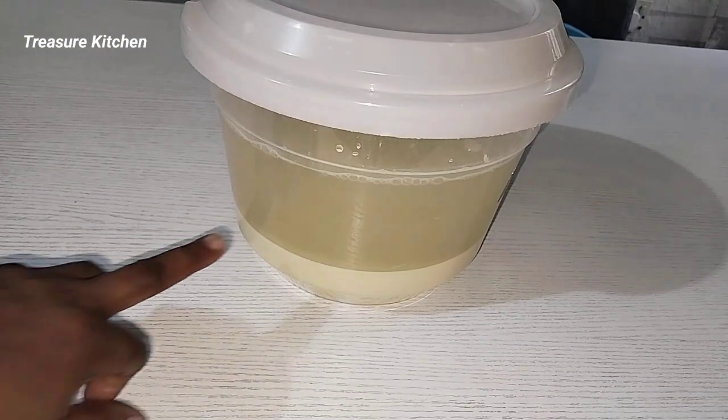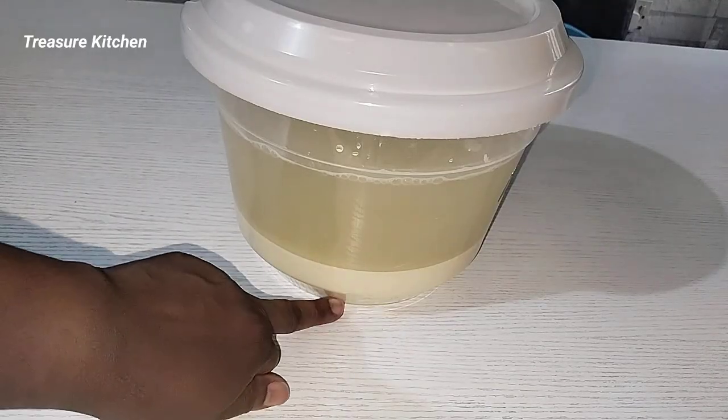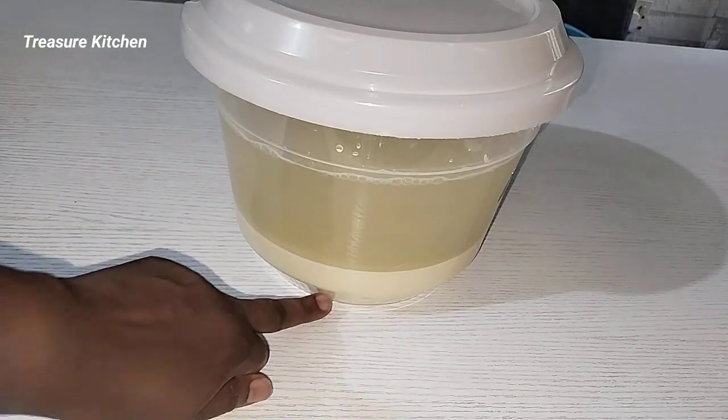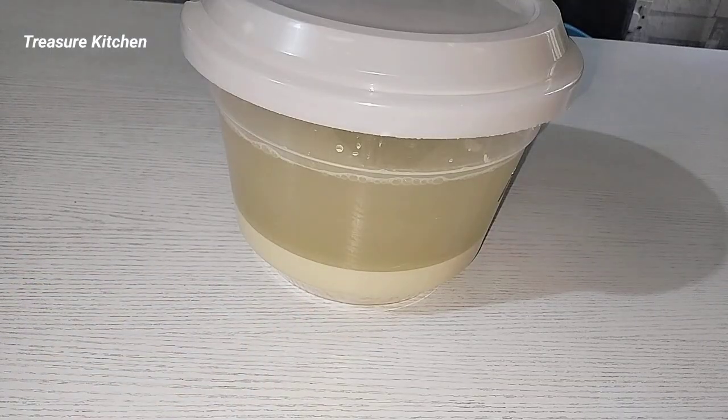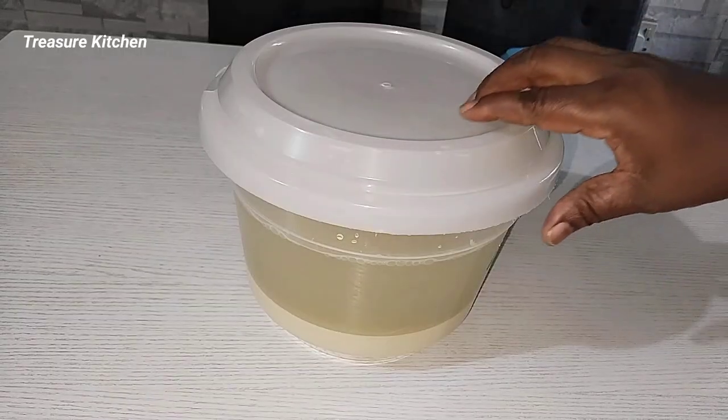After about 5 hours, you can see that it has separated. We have the water and we have the starch or the pap underneath it there. So the next thing we are going to do is to sieve out the water and we go to the cooking part of it.